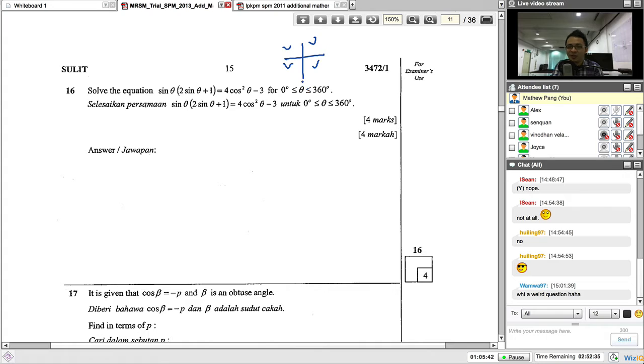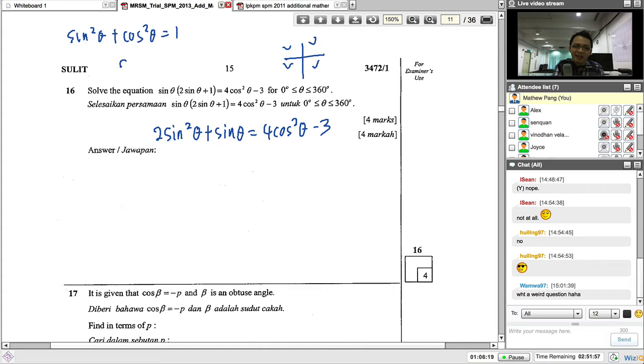Okay, for the angle, since I got something like this, I'm going to multiply. So 2 sine square angle plus sine angle equals to 4 cos square angle minus 3. Over here, we learn the formula sine square angle plus cos square angle equals to 1, right? Depending on whether you love sine or cos, you can substitute into either one, but of course I will substitute into the cos, because it will be easier, since this one you got square root in the answer. You substitute in the sine angle because this one does not have a square. So we're going to make cos square angle become sine, so equals to 1 minus sine square angle, right?